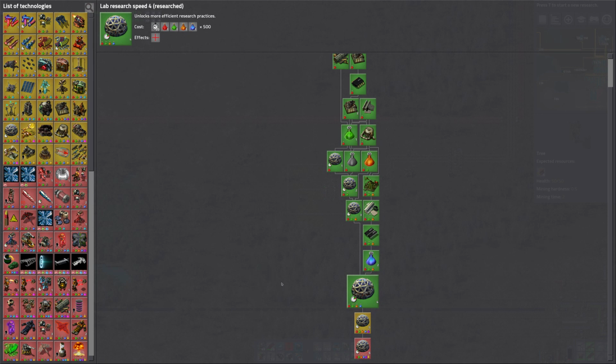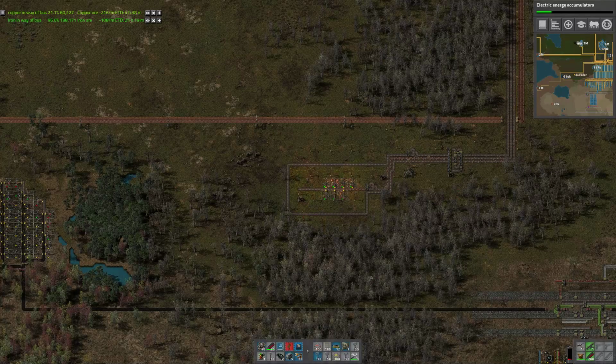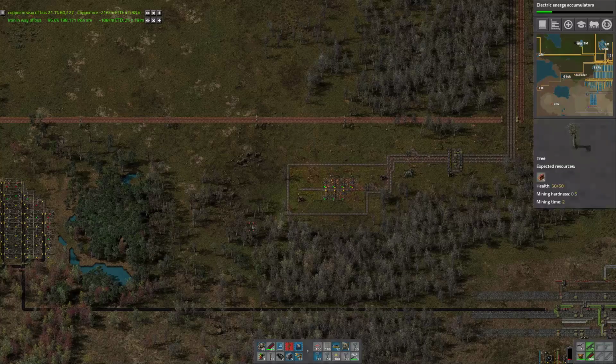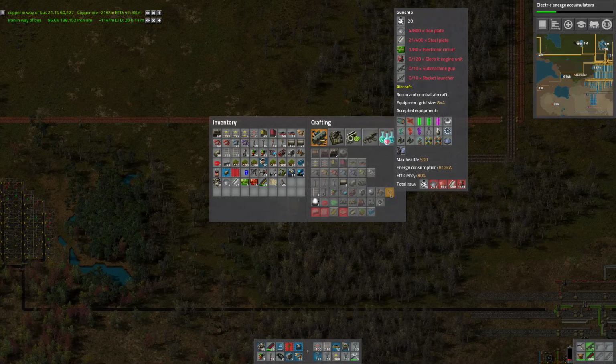Okay, let's do another research. Right, just work through them now. Now, I unlocked planes. There it is. So to make this, I need electric engines, submachine guns, rocket launchers. All things that I can make or have.